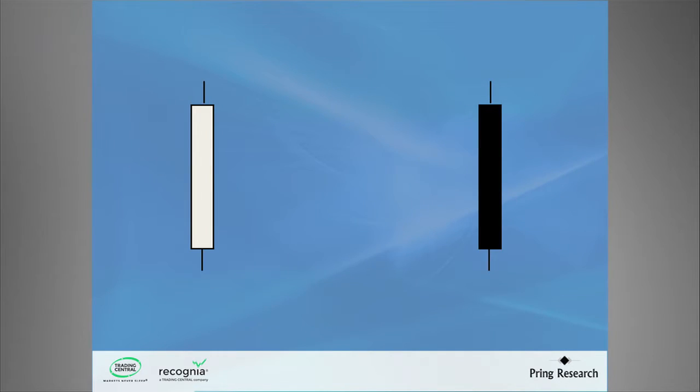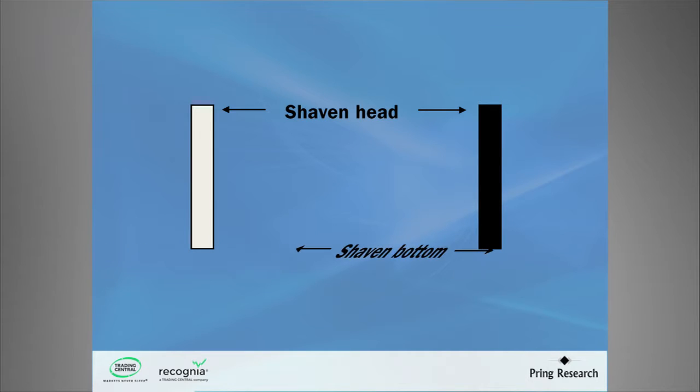A candle having no upper shadow is said to have a shaven head, like this, whereas one with no lower shadow is a shaven bottom, like this. A major difference between Western bar charts and candles is that candles require 4 pieces of data, the opening and closing, together with the high and the low. Without all that information, it's impossible to plot one. Western bar charts require the close and the high and the low, but the opening price is optional.